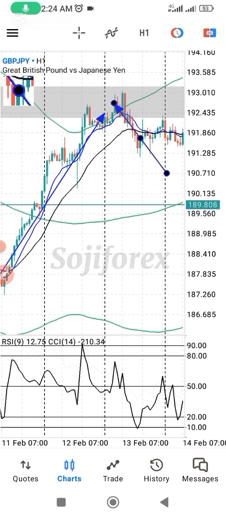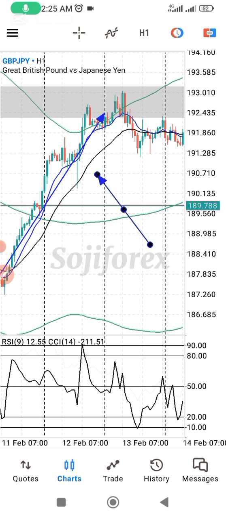So now that price is here in the zone, what do we want to see? When trading on a 1 hour, you will need a candlestick formation in order to make your entry confirmation. And how do we do that? We want to see either a bullish or a bearish engulfing candle, a pin bar or a hammer.